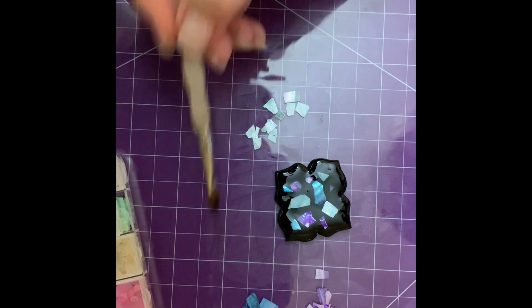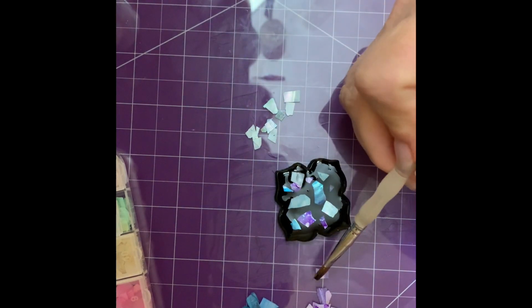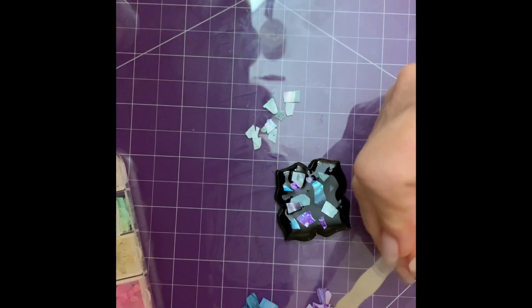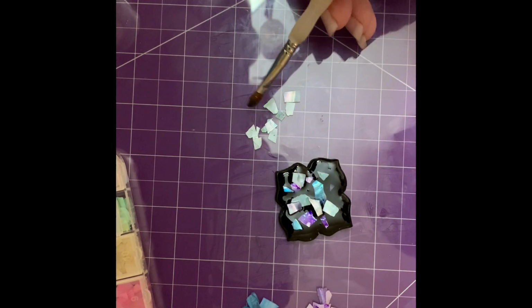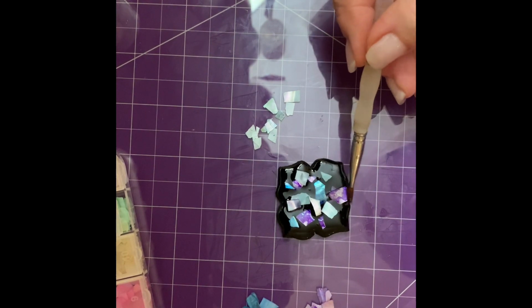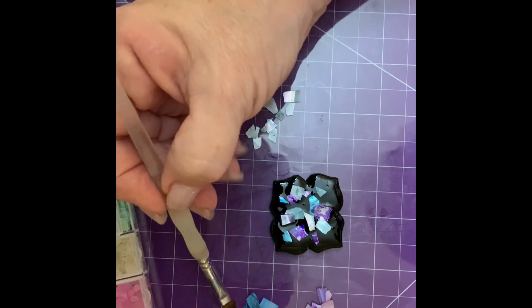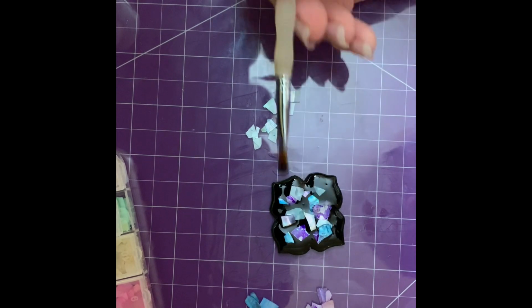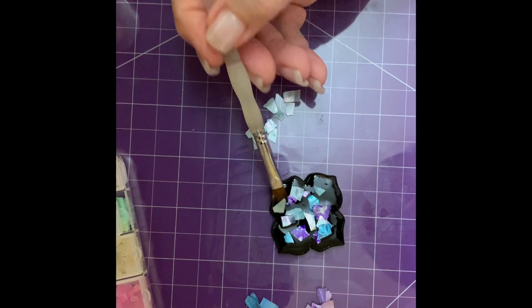Okay, here we go. I'm going to put some more on here. Let's do this one, and see what side I like the most. Oh, we got to put some purple in here. I want the other side of that because that's that cool side again. And I'm just going to put a few of these on this time because I still want to keep coming back and putting some more on top of this. All right, stick that one up there. I hope this layering comes out really cool looking. Oh, that's pretty. These ones here I find they almost look like a mother of pearl.